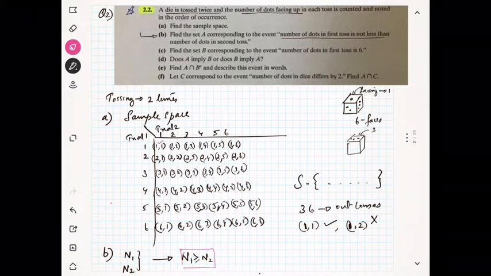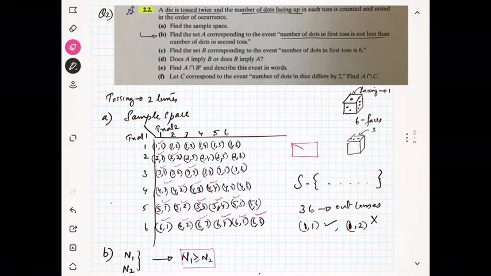So I can take this outcome: 1 comma 1 is okay, 2 comma 2 is okay, and 2 comma 1 is okay because 2 is greater than 1. So you have a lot of outcomes like this. That's what I am marking here. And 4 comma 4, 5 comma 5, 6 comma 6, you have a lot of outcomes. So you can see the lower part of this, if you consider this as a rectangle, it's the lower triangle. This part of the whole thing will give you N1 greater than N2. So that's regarding part B of the question.